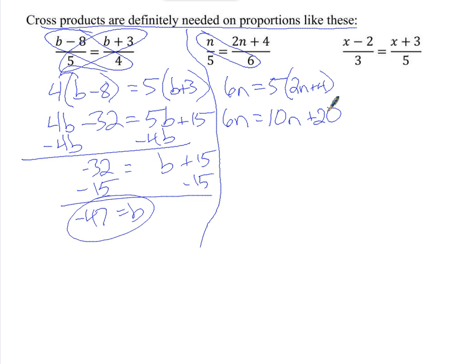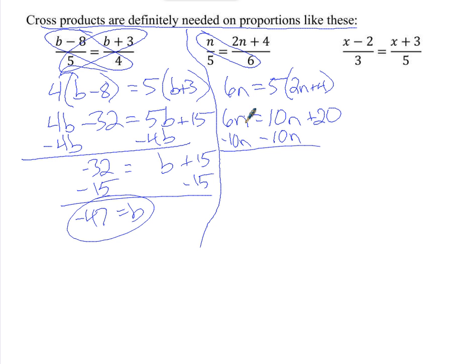Okay. Combine like terms. We just distributed it. We don't have like terms to combine. So now what? Yeah, you could subtract 6n from both sides, but if I do that, now I've got to move the 20 over here, and then I've got to divide anyway. So in this case, I'm actually going to break my own rule that I just told you to follow, and I'm going to subtract 10n from both sides. The reason I'm doing that is because all of my number terms are already on the right side, so I want to get my variable terms on the left side. I'm saving myself a step by doing that.